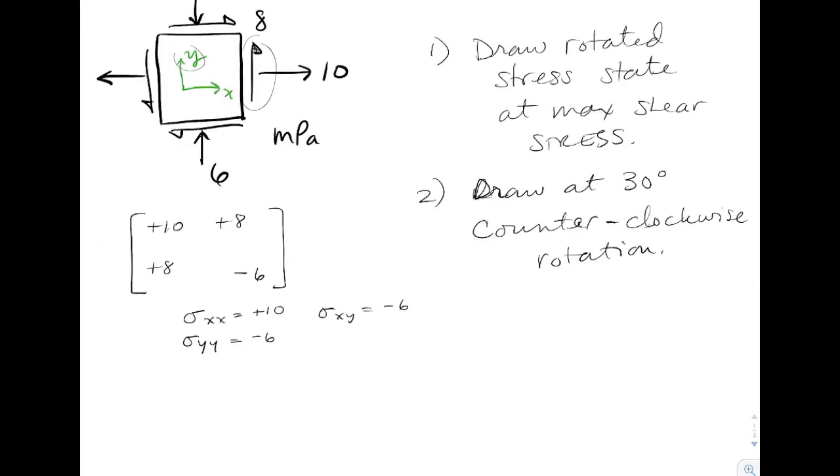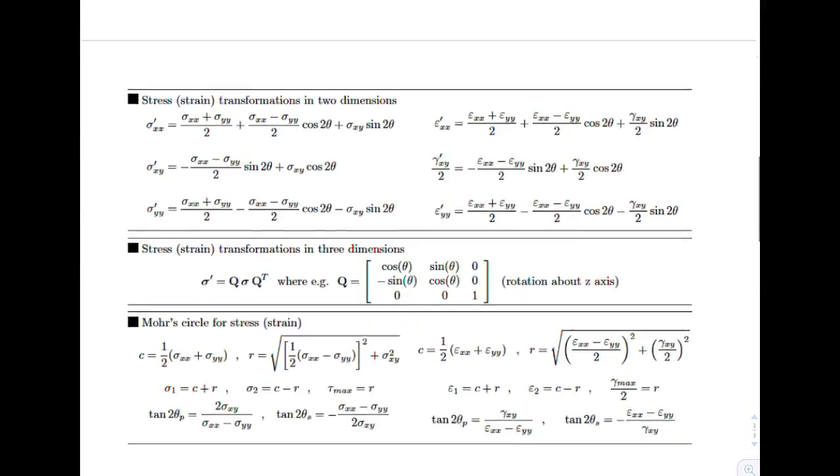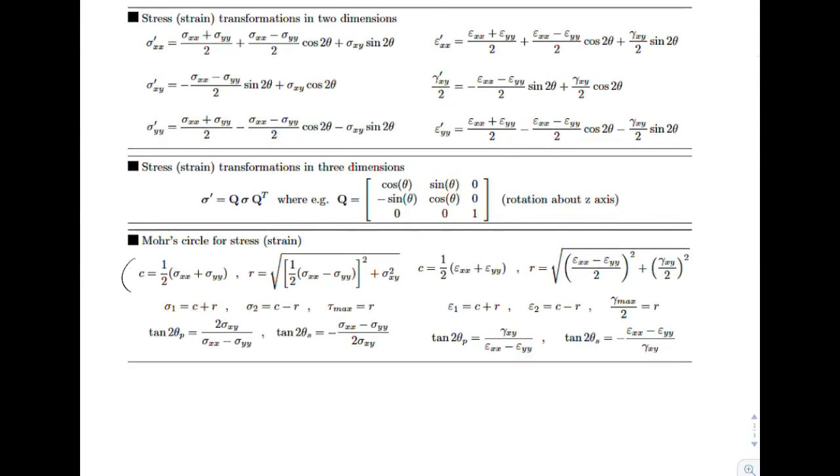So if we wanted to use the equations and just sort of chug our way through, we would use those three values, and we'd be headed right here into calculating C, calculating R. Here we're interested in tau max. We would need theta S as well. So we'd be doing a little bit of equation substituting. And then after we had done that, we would be looking to do the known transformation.